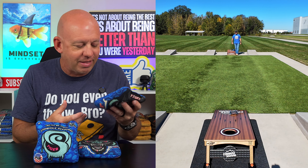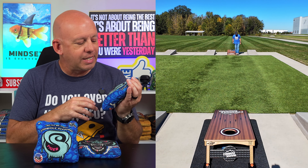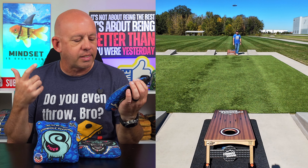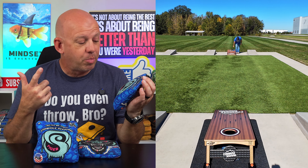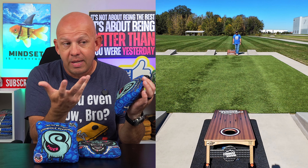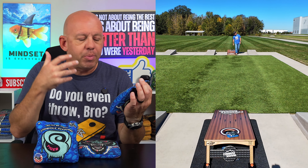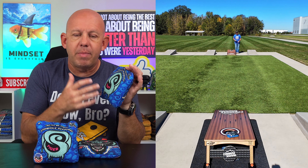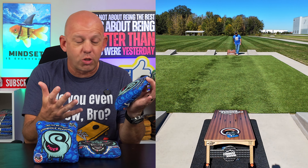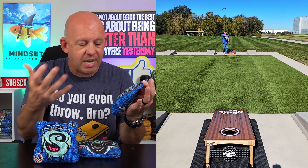Let's go ahead and dive in and break these Tigers down — I'll tell you everything about these. As always, we'll start with the materials. Slow side: this slow side is the same material you find on the slow side of all Cornhole Scenario slides. It's the same slow side that's on the Pro Sniper, but this is the faster side of it — the front side of the material. The Pro Sniper uses the back side of the material. I call it a 7 speed; it plays about a 6.5 to 7.